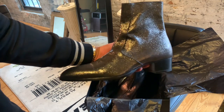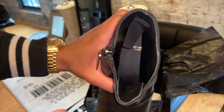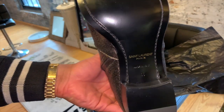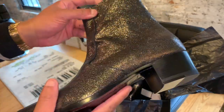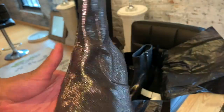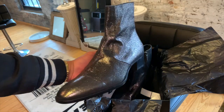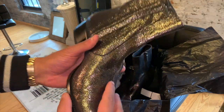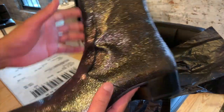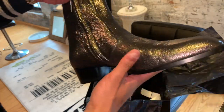And I'll give you guys some more looks at these. Right here, as you can see, you have a pull tab, Saint Laurent branding on the inside of the tongue, Saint Laurent branding on the bottom of the boot. Now, other than that, there is the zipper. You have Saint Laurent on one zipper, and I believe the other zipper will have a YKK, the factory the boots are made in. But one thing about Saint Laurent is there's not a lot of branding on a lot of their products. So you just have a casual, very, very high quality boot that you can wear here.